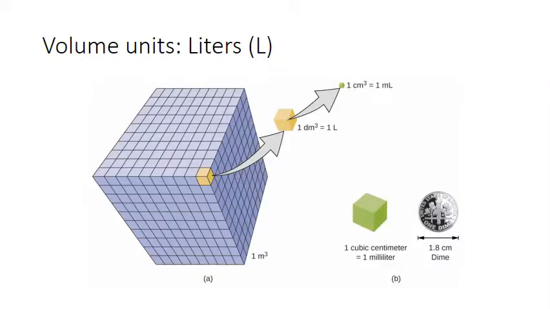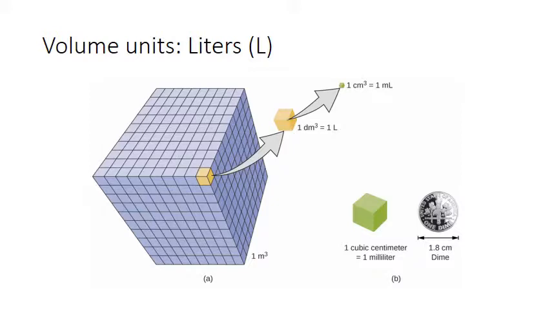Another unit of volume that we commonly use is the liter. It turns out that the standard 1 meter cubed is pretty large. A liter is a much more manageable unit to use for most things. It's also based on the standard meter cubed. 1 liter is exactly 1/1000th of a meter cubed. An even smaller volume unit that we use frequently is the milliliter. A milliliter is exactly 1/1000th of a liter and 1/1,000,000th of a meter cubed.